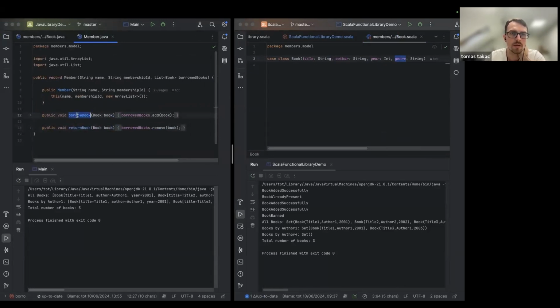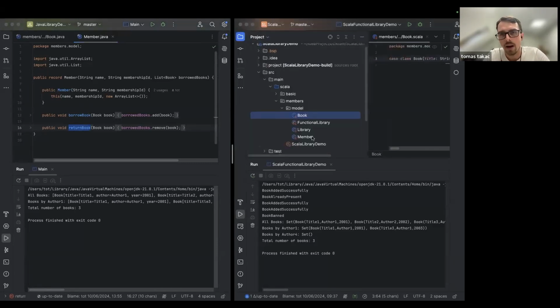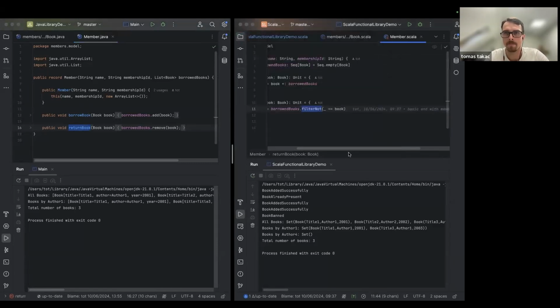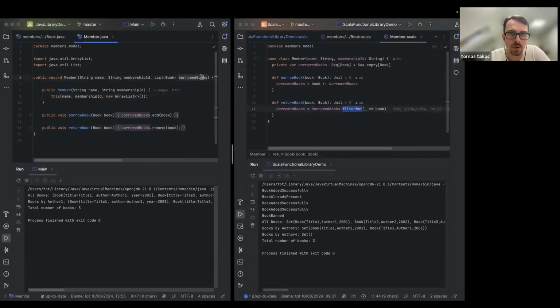So member can borrow a book, and member can return a book. This is not exhaustive, but we've got the members, so I hope you're happy. And I've got member here. So again, we've got some list of books, like an ArrayList. And in the class, this is just a bit different, but this is a private var again. Let's say that this is some kind of database as before. And here we see actually that this list is mutable. We are adding, removing, we are just working with the same list all the time.